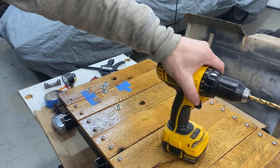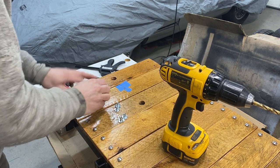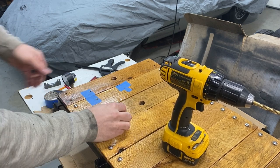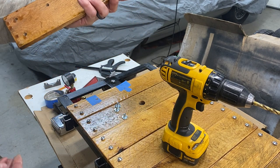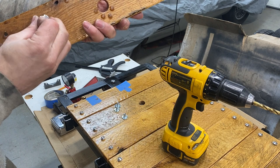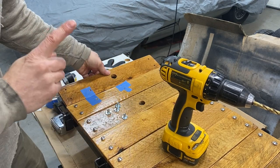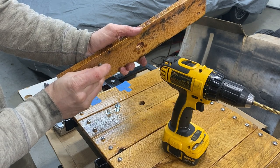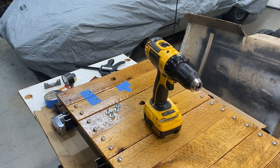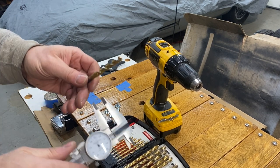These are my nice sharp wood bits and they grab a little bit more than I expected. The other thing about drilling into wood is it can be splintery — they always say you want to drill so the splinter goes to the non-finished side, which is the bottom in this case. That's a little too tight. I know what's going to happen — this is a hard wood and if I just take a hammer and start running that in there it's going to split the wood out. Experience tells me I need a bigger drill bit.